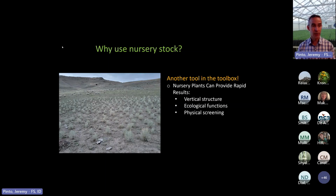And also, that microhabitat is already buzzing around with insects and other little things crawling around in there, as opposed to some of those open areas you see in the background. So that was in pretty short order. And in this particular situation, some natural regeneration might be inhibited because there are some cows there, some animals, and some other harsh growth conditions that might prevent that natural regen from providing structure and function right away.